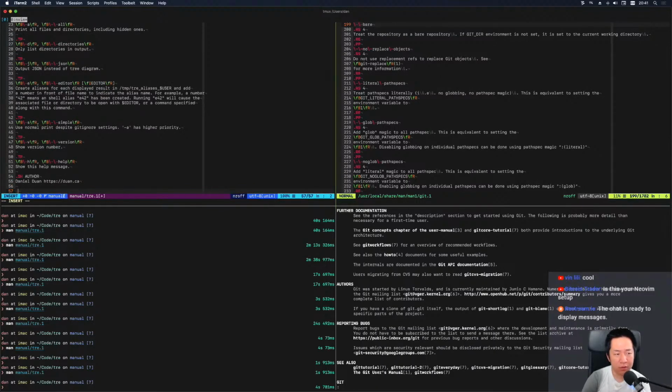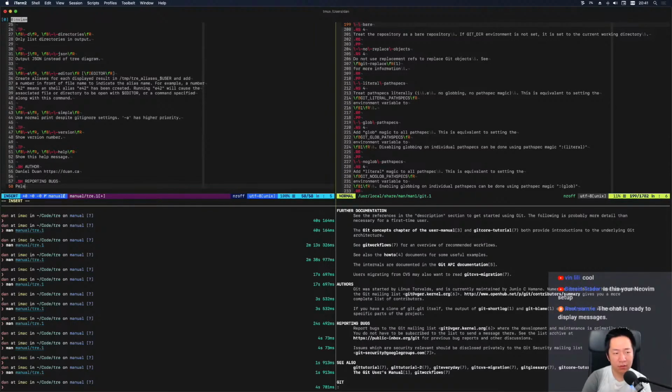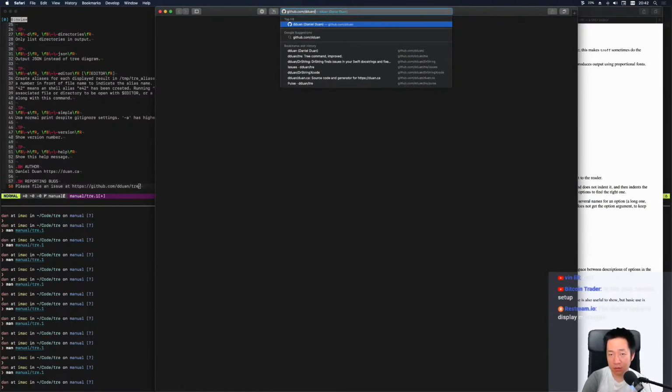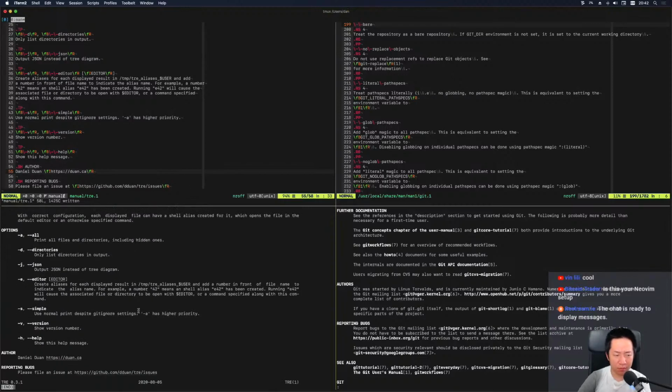And then let's also include reporting bugs. I like that. Please file an issue at... was it issues? Yes, issues. Okay. Should I make this look like this? No, like this. Yes. Okay. Give it a little modern touch. Makes you think you can click it, but actually it's not a link, okay?